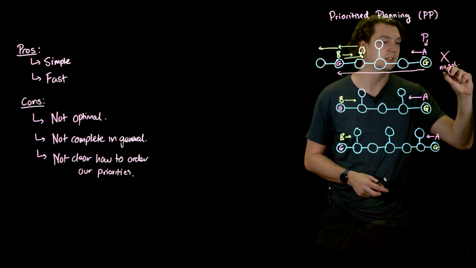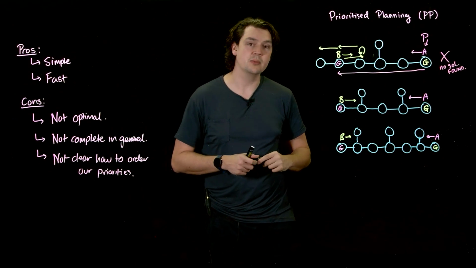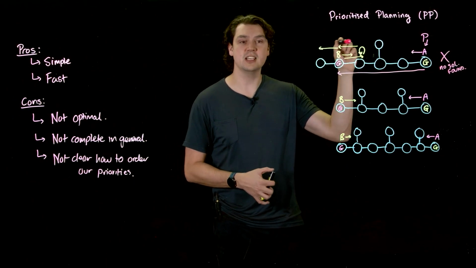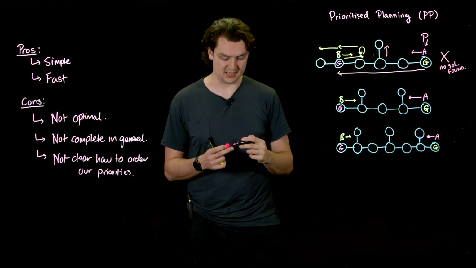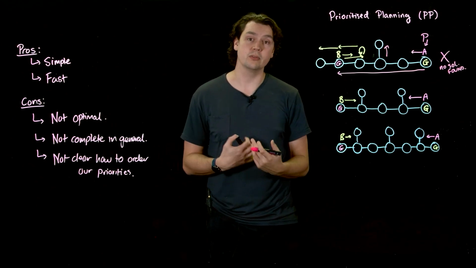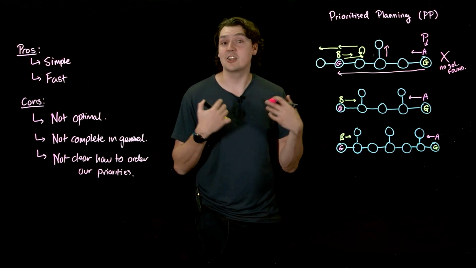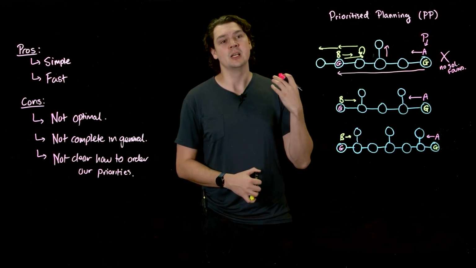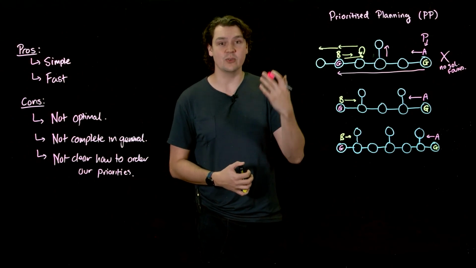What is interesting is, as a human being, we note that in a cooperative sense, there would be a solution. There's this central node here. If one of the agents went up to wait here, the other agent would be able to pass, and then they would both arrive at their locations. So in this global viewpoint, we as compromising human beings see that there is a valid solution to this problem. Prioritized planning cannot find this because in its essence, it is a greedy solver.